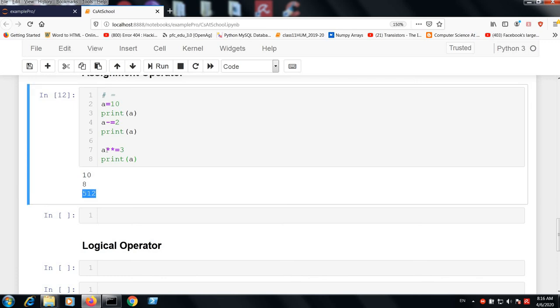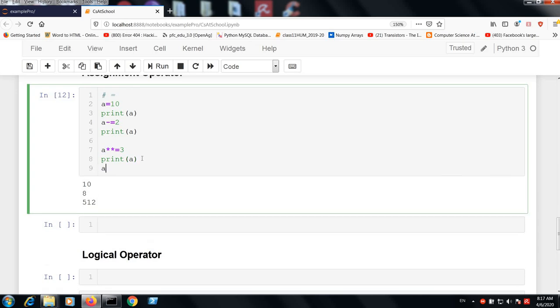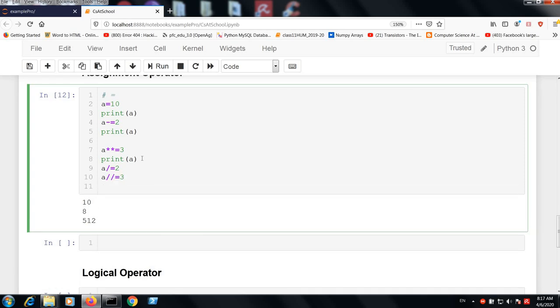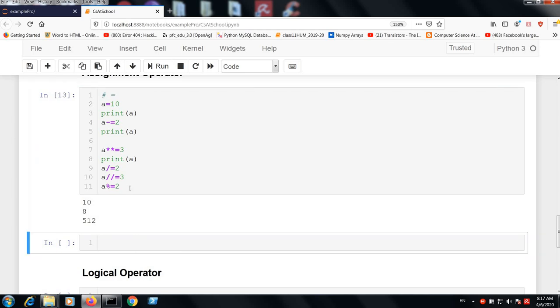So this is a combination of arithmetic and assignment operator, and again, due to operator precedence, arithmetic operators will be executed first, and then the value will be assigned to the variable again, right? So we can go with all kinds of operators. I can have divide equals 2, I can have floor division equals 3, right? I can have A modulo equals, all of these operators are valid. If I execute it, you can see there are no errors, right?